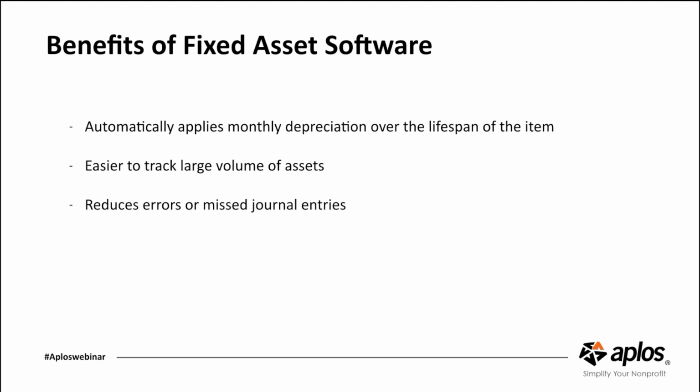It's also easier to track a large volume of assets. If you are managing your fixed assets on pen and paper or an Excel spreadsheet, good luck. If you've got one or two, it might not be that difficult. But if you have a lot of vehicles, or multiple campuses and buildings and sound equipment and all kinds of stuff, having some sort of software geared towards making this part of your life easier will definitely help. It's going to make tracking large volumes of assets a ton easier.